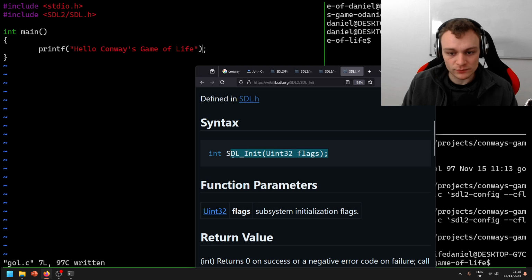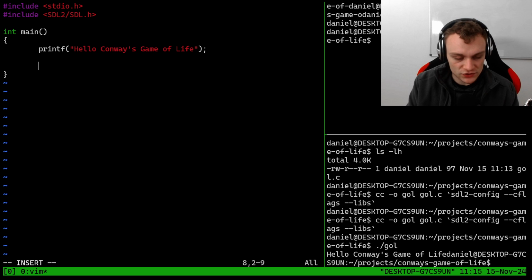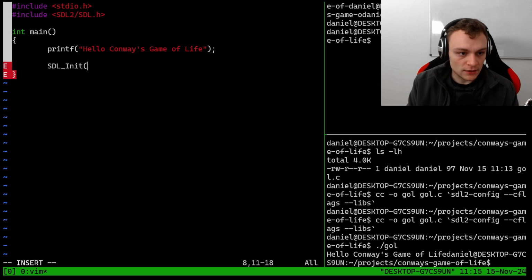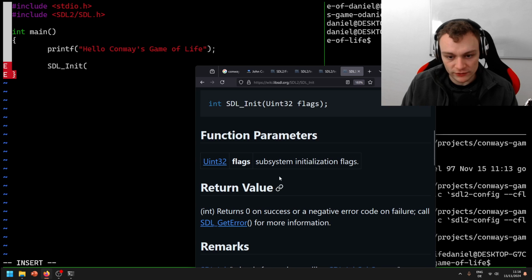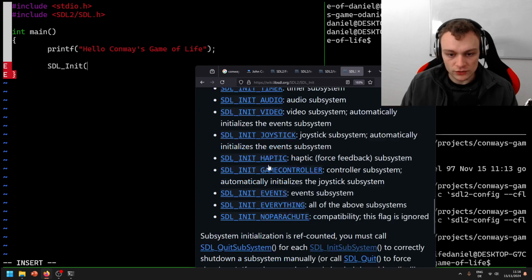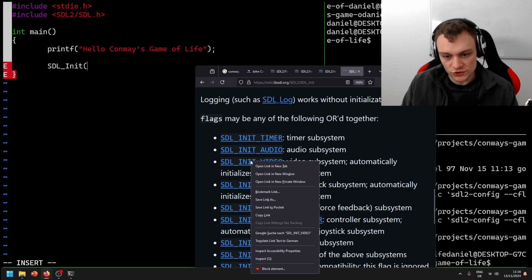And it takes as input a set of flags depending on which subsystems we want to initialize. So let me just type SDL init. And then we have to provide flags. We basically just want to create a graphical simulation. So the only flag that we need, here there's a listing of all the flags, is the video flag, because we just want to do graphics.